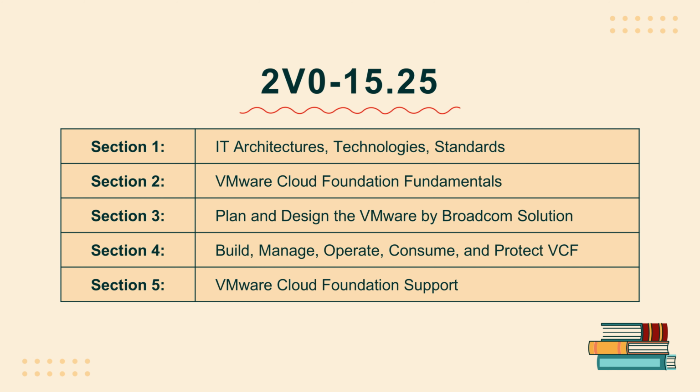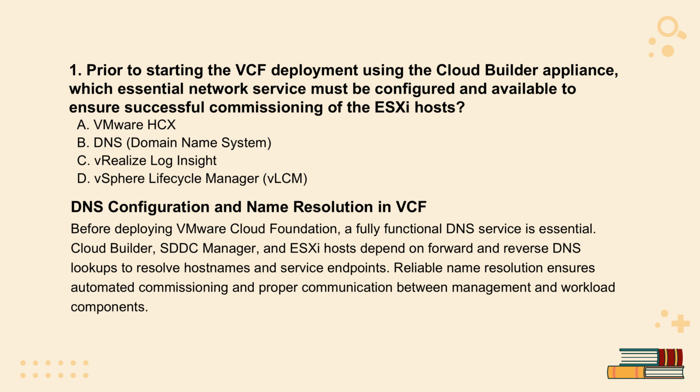Okay, let's unpack that, starting right at square one. A brand new deployment, you've got your hardware racked up, you're all set to use the Cloud Builder appliance for that automated install. Before you actually hit go on that whole process, what's the single most vital network service? The one that has to be working perfectly? It's got to be DNS, Domain Name System configuration. That's the absolute must-have. DNS.